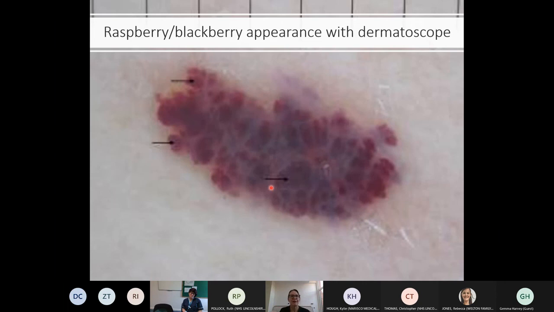So if you're working somewhere where they have a dermatoscope, somebody might be happy to look at that thing. If you were worried about it and thinking, I don't know what this is, somebody you work with who has a dermatoscope can have a look, and it can be quite reassuring if you see this raspberry or blackberry appearance. If you don't have that and you're worried about something and you don't know if it's vascular or a melanoma, then refer it, and someone at the hospital would be quite happy to have a look. I've seen ones where they are hemangiomas, but the dermatologists aren't even sure, and they remove them as well. So anything that worries you, just refer.